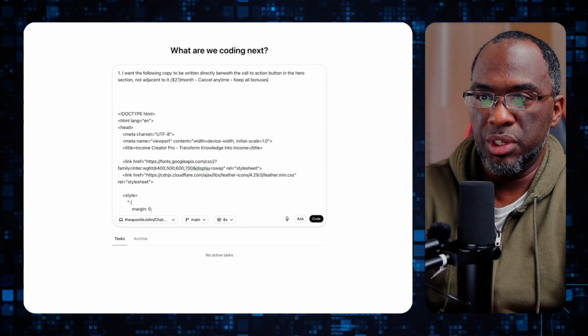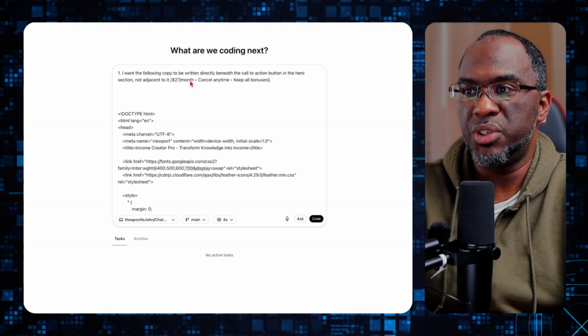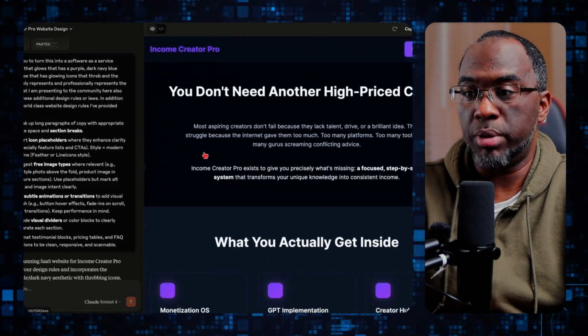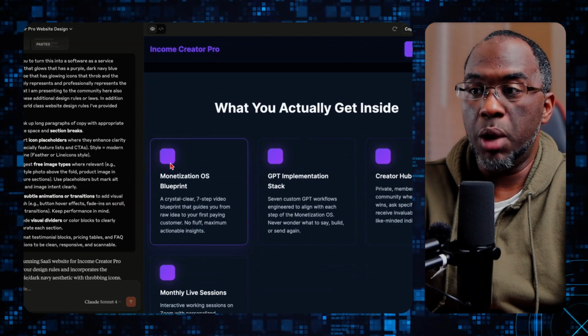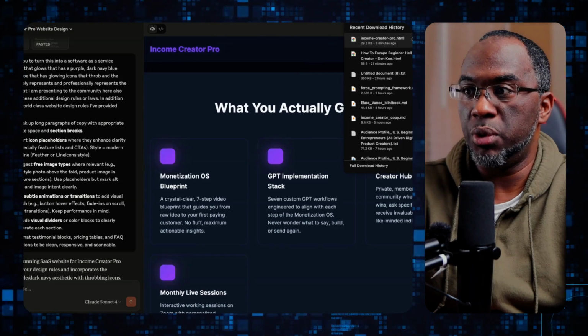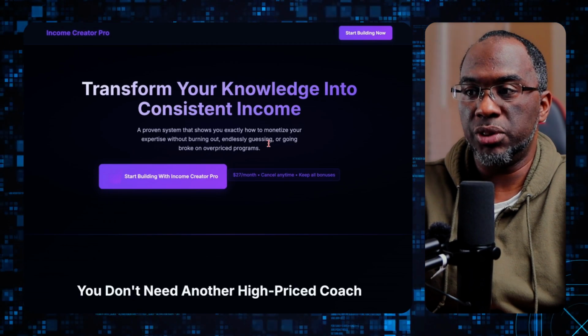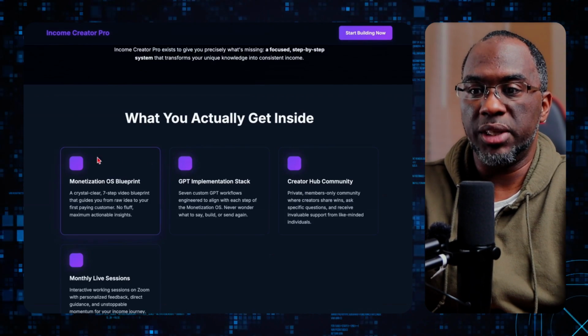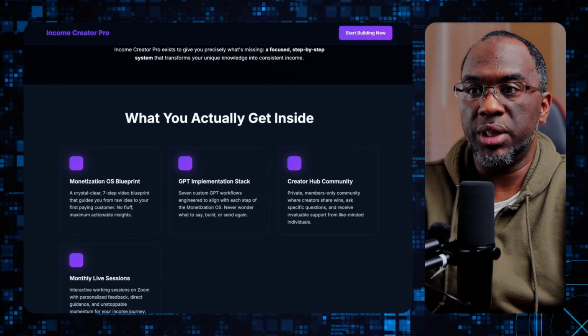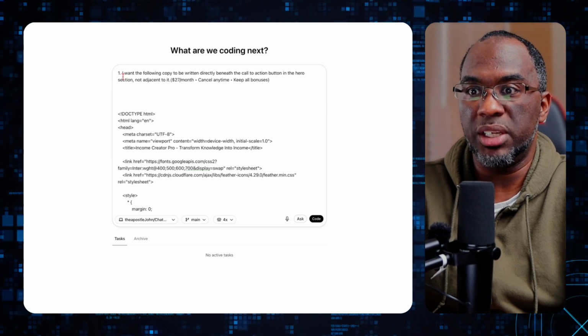Put a parentheses, paste that in, another parentheses, go back to Claude and just work through it one problem at a time. So one thing I want to check really quick to make sure that there aren't any icons is, let me go here and let's open this in a browser and scroll down and see. So, okay, there are no icons right here. So it needs to go and get those icons. So I'm just going to change that one right here.